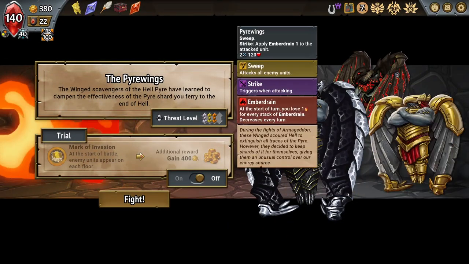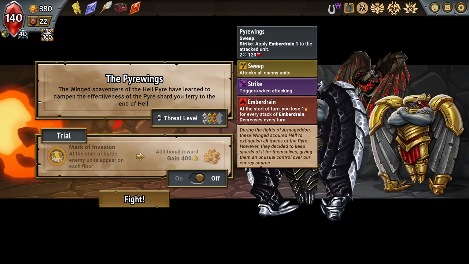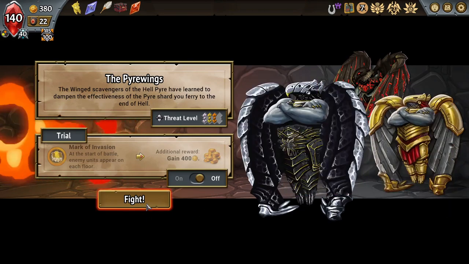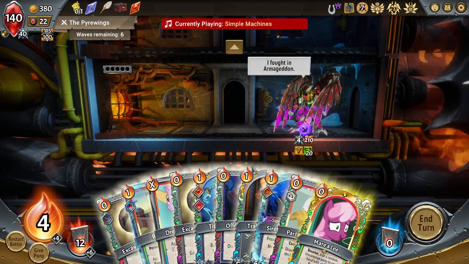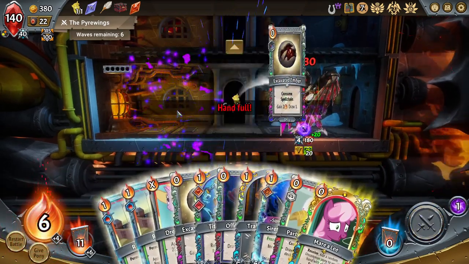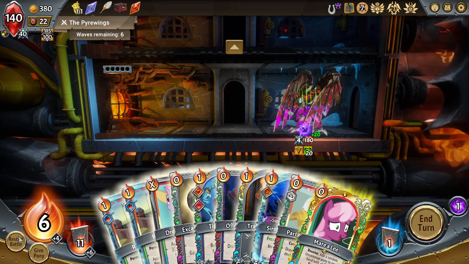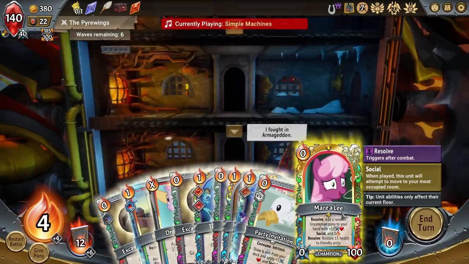Mark of Invasion. Oh, Wilt Wings? Jesus. Oh, man. And we're... hand Pyre Wings? Frick me. Yeah, there's no way we can take Mark of Invasion. Not with this. Oh, my God. How horrible. Let's not be a total moron.